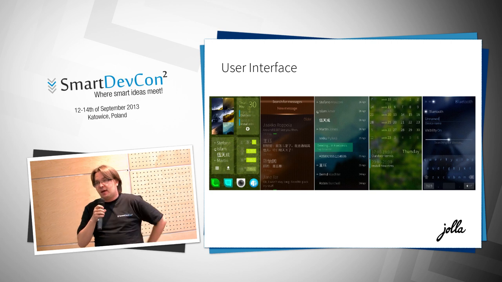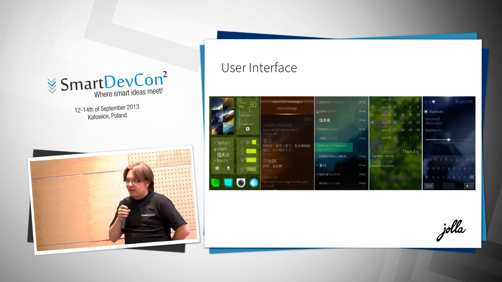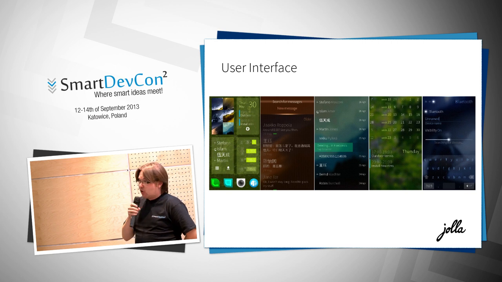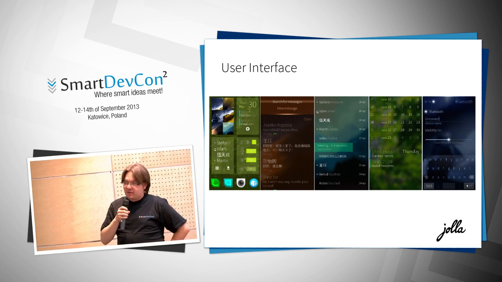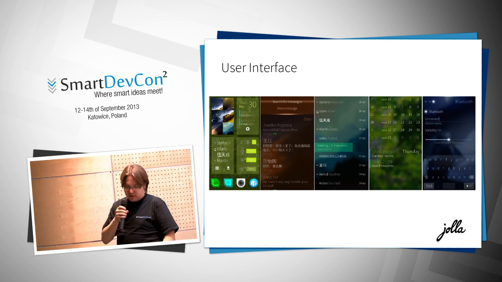So Sailfish operating system is mostly about the user interface. So that's where we have a high level of ambition. We want to make a really powerful user interface that is beautiful and where users' content is at the center. So we want to get rid of stuff like toolbars and buttons and the like, and instead interact with gestures. We want the user interface to be non-blocking. So instead of popping up a dialogue asking every time, we would do these kinds of remorse actions, so that if you select deleting something, it will happen unless you cancel in a very short time. So instead of popping a question, you just have some time to cancel.